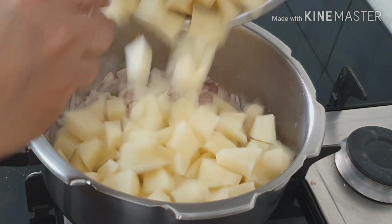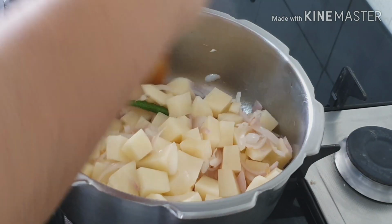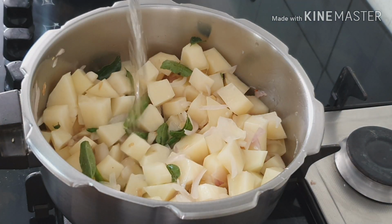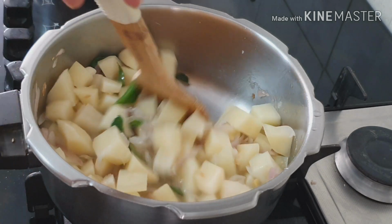Once the onions are slightly soft, add potatoes and give it a good mix. Mix until everything is well combined. Now add enough water and pressure cook for 2 whistles or until the potatoes are well cooked. Mostly it will be cooked in 2 whistles.